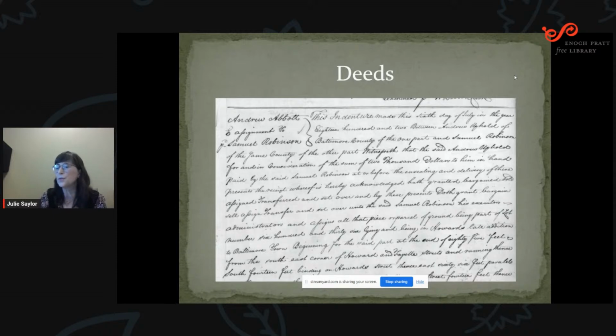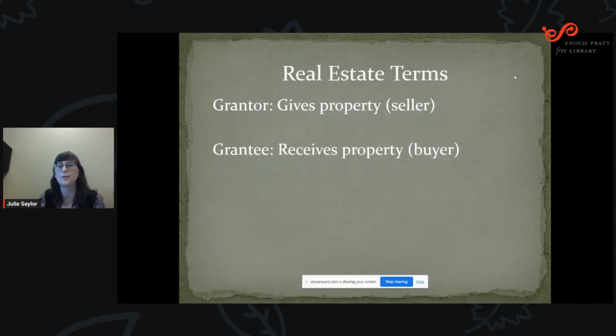So before we start, let's talk a little bit about terminology and a few basic concepts. A deed is a transaction involving the transfer of real property, usually between a seller and a buyer. Of course, there are other ways property is transferred, such as when a person dies and leaves it to an heir. The person transferring the property is called a grantor. The one receiving it is the grantee. So usually the grantor is the seller, and usually the grantee would be the buyer. That's why I have that on the screen.